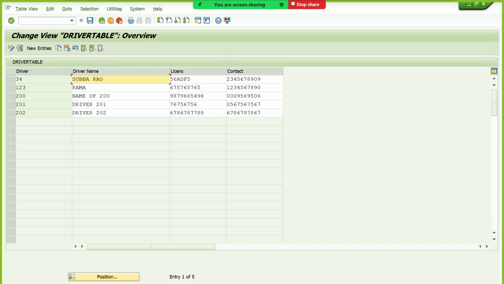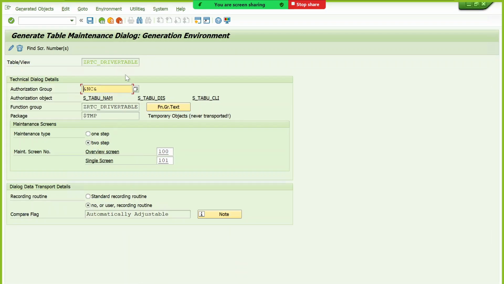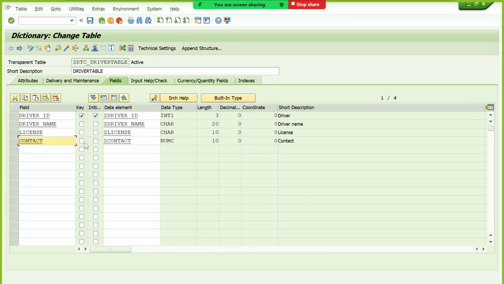Now there is one more important thing in the table maintenance screen. Let's say I want to add a new field to the table, or I want to delete the existing field from the table. Right? I want to add one more new field called email.